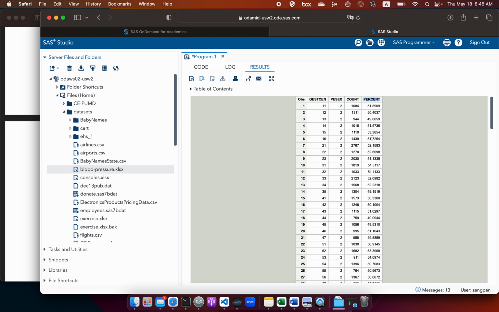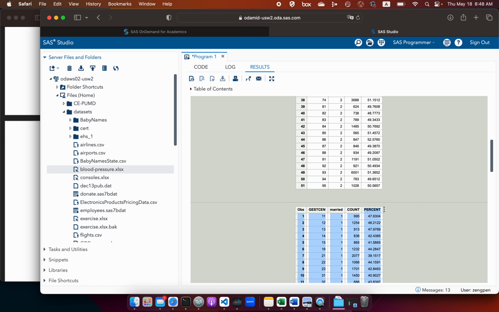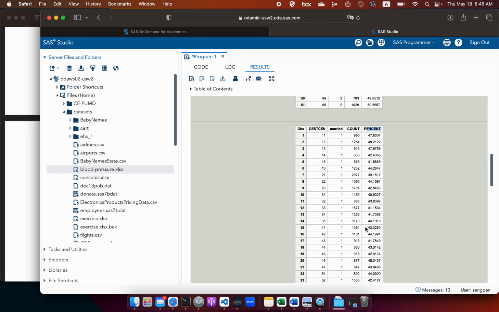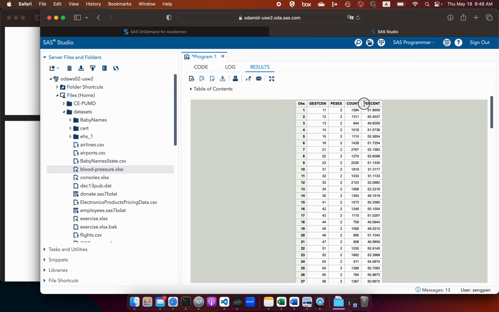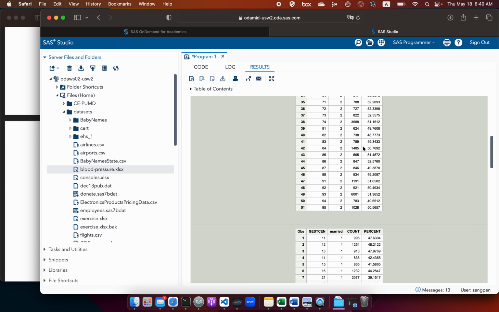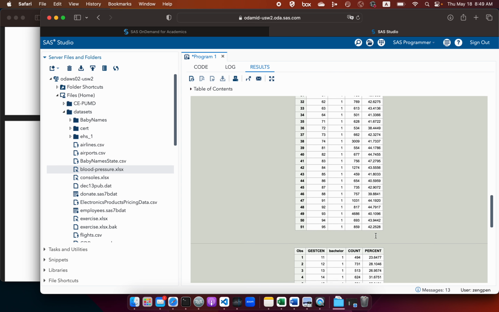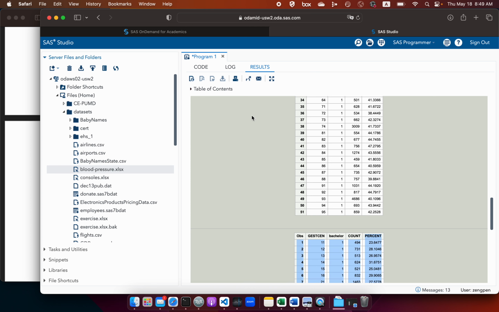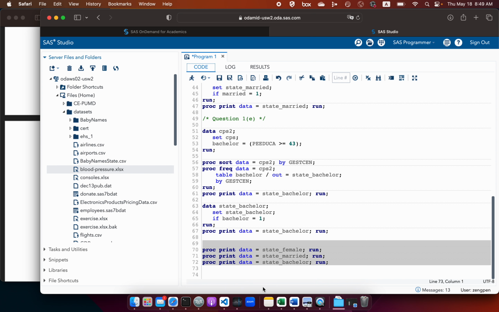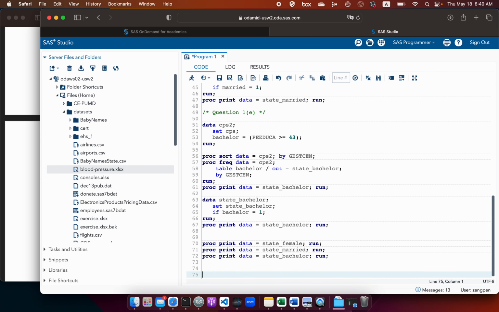But for this percent, because each of them has a variable called percent, we need to rename it, right? So this percent should be renamed as female, this percent should be renamed as married, and this percent should be named as bachelor. Then we will merge them together.